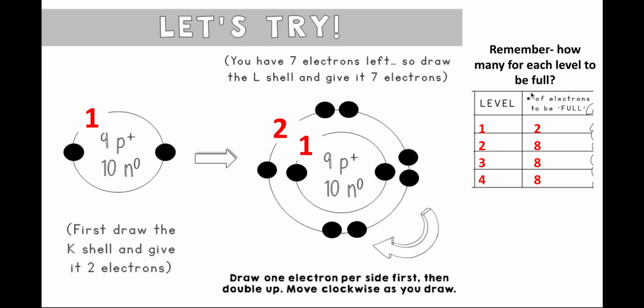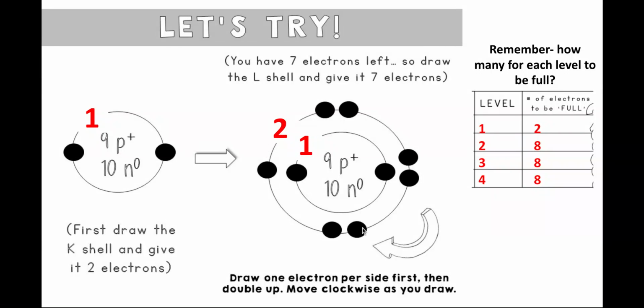And we have to follow our rule of these energy levels, all right? So in energy level 1, we wrote in the middle our 9p+, 10 n0, okay? First energy level ring around that, a circle, we're going to fill with 2 electrons. And you can draw them on each side like this. Sometimes people draw them right next to each other on the ring. The important part to know is that that ring can only have 2 dots on it, 2 electrons on it.